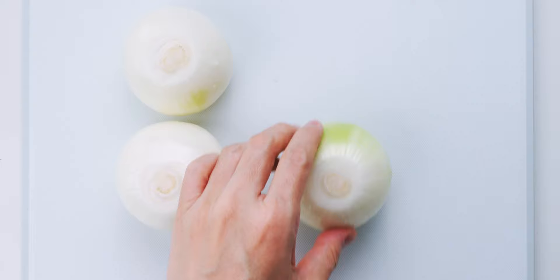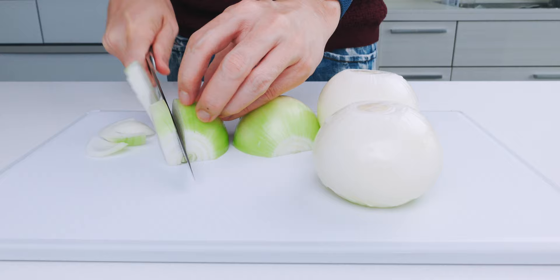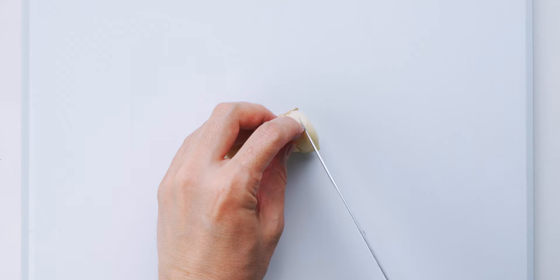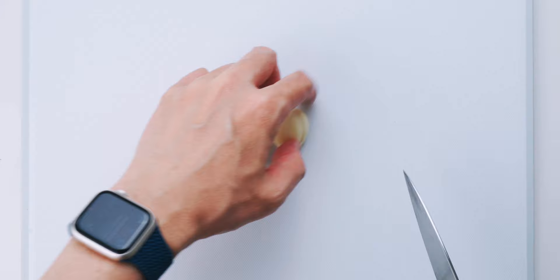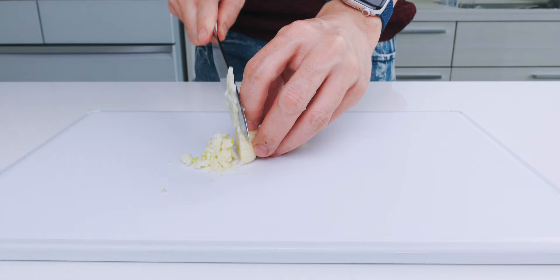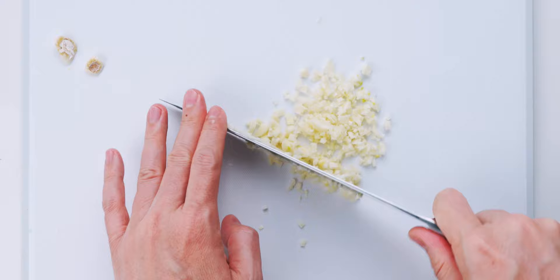For the onions, I'm going to slice them in half and chop them into half-inch slices. These are going to mostly dissolve, and we're not aiming to caramelize them, so there's no need to slice them too thinly. For the garlic, I'm going to cut slits towards the root end on one side, then rotate the clove 90 degrees and repeat the slits on this side. Then we can rotate the garlic 90 degrees on the other axis and mince it up. These don't have to be perfect, but if you have some big chunks remaining, you can go back over them with a knife.